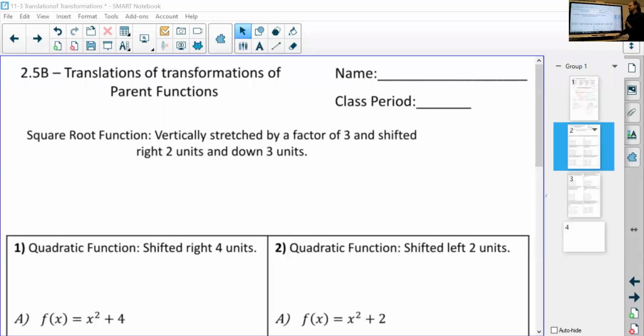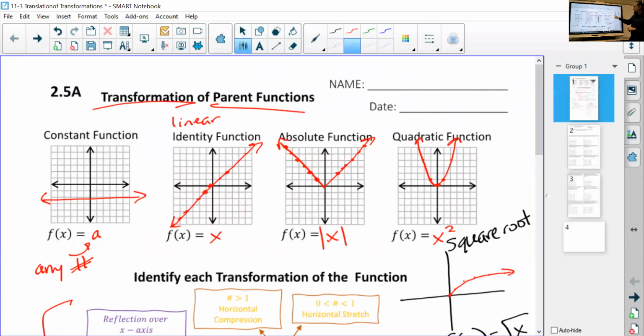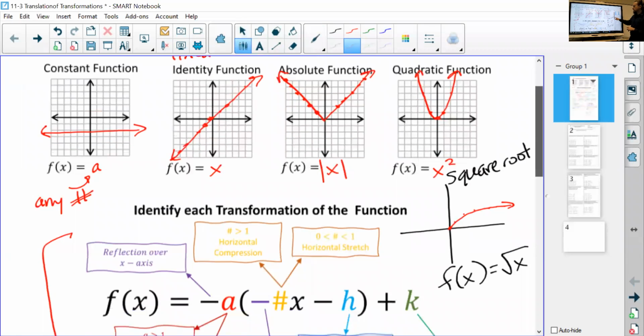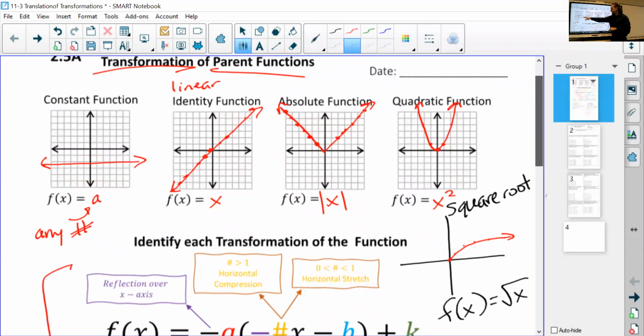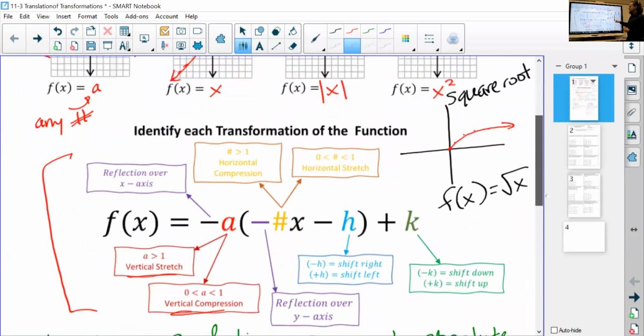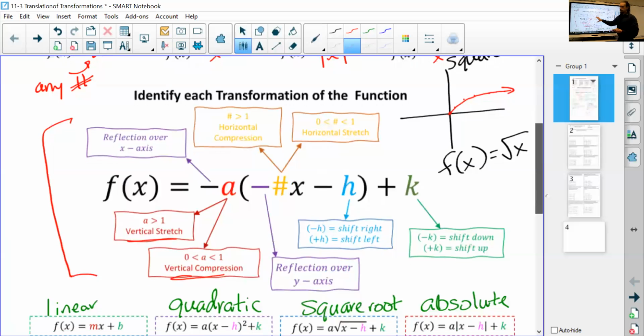We spent a lot of time talking about transform parent functions yesterday. So today will be a lot easier if what we did yesterday made sense. If you didn't see what we did yesterday, you want to go back, find the video from yesterday where we went over all these notes here, or if you want to pause it, copy these down. These are the 5 functions that we're working with. And then here is all of the different transformations that can happen with those functions.